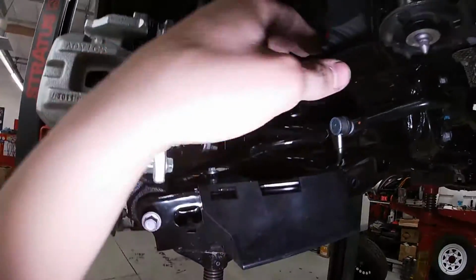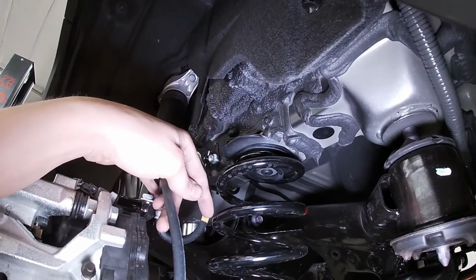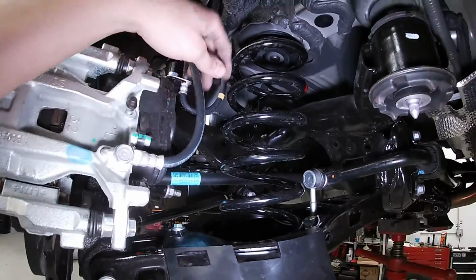Get the arm dropped down, get the spring down, and we can place a spacer in between here, and we'll be done with the rear portion of the lift, with the exception of torquing everything.